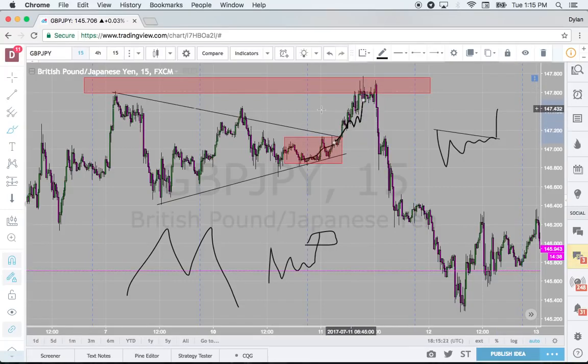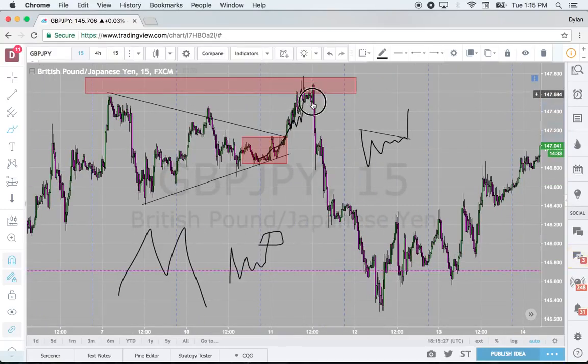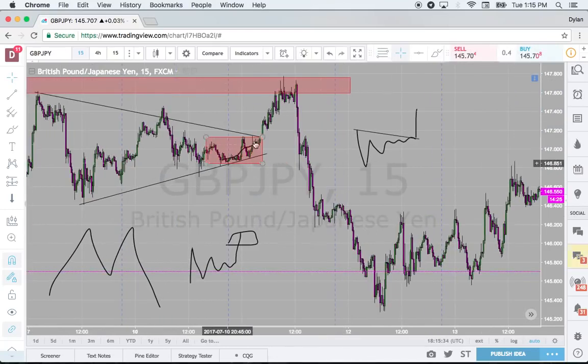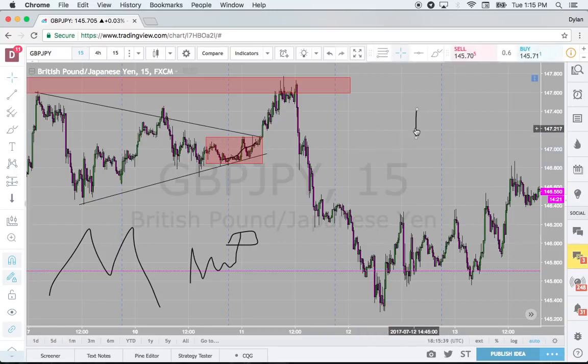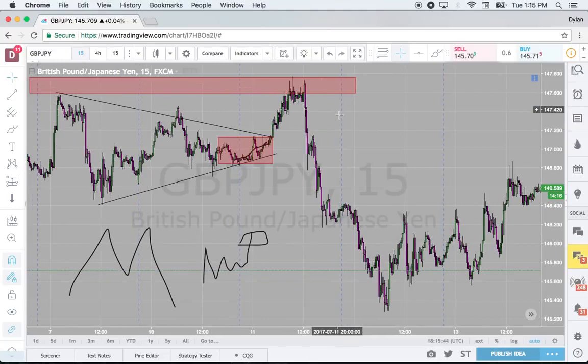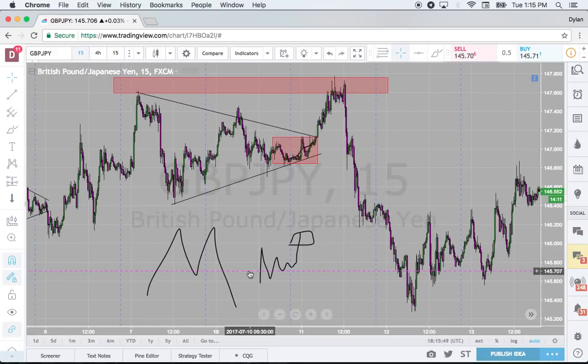We're taught to buy this. And then we're taught to stay in that trade even though it goes completely against us. We're taught misinformation, you guys. And this is on purpose. The dealers or the creators of this $5.5 trillion market are not in the business to help you. They're in the business to take your money.